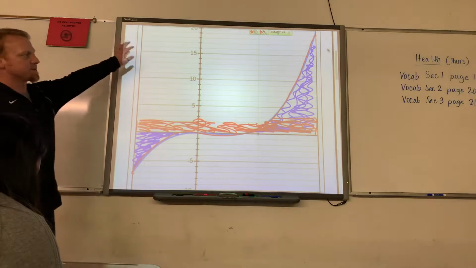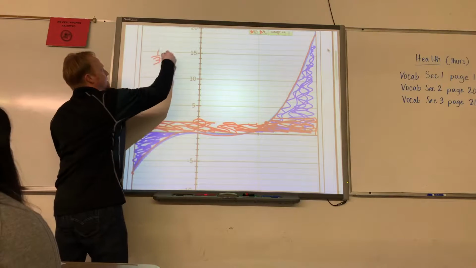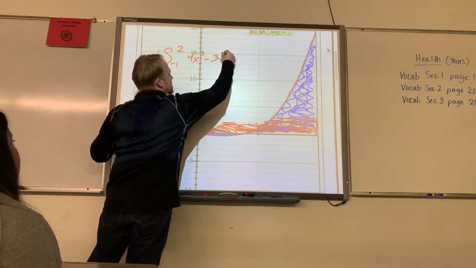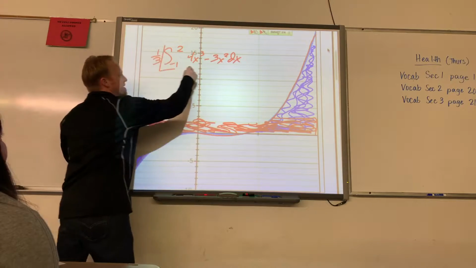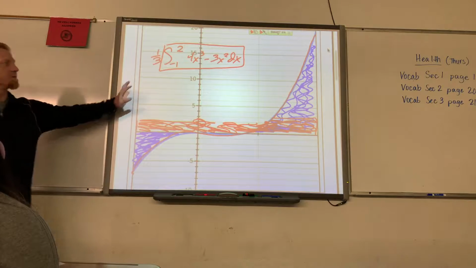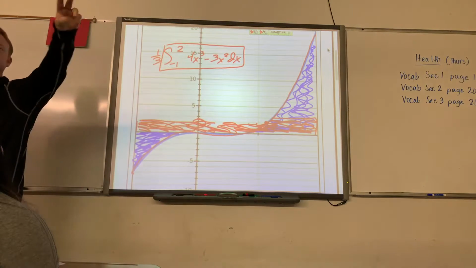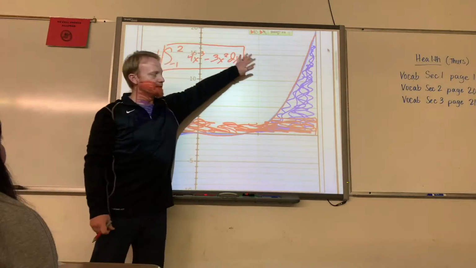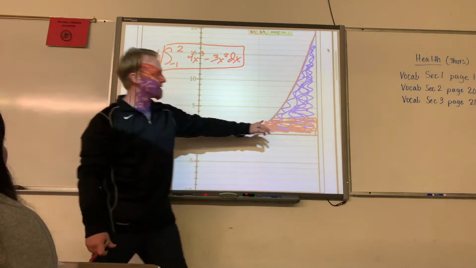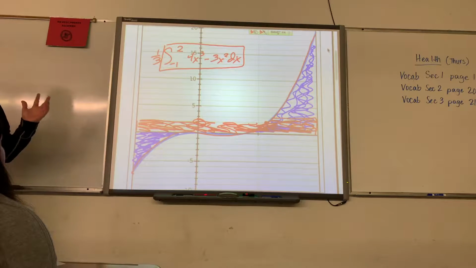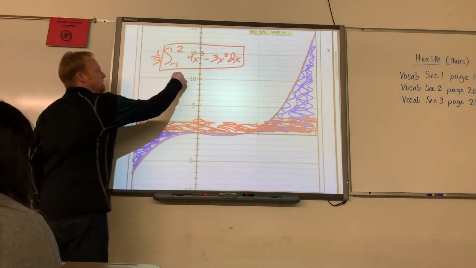So what this problem does is we had 1/3 times the integral from -1 to 2 of 4x cubed minus 3x squared dx. Somebody raise your hand and tell me, what do we find when we evaluate this? It represents 2 things. Abby? The area under the curve. And what is the other thing it represents? The change in the function. So this right here is the area under the curve, all of this blue area. How much area did we have on this problem? We did not have 2. We had 6.